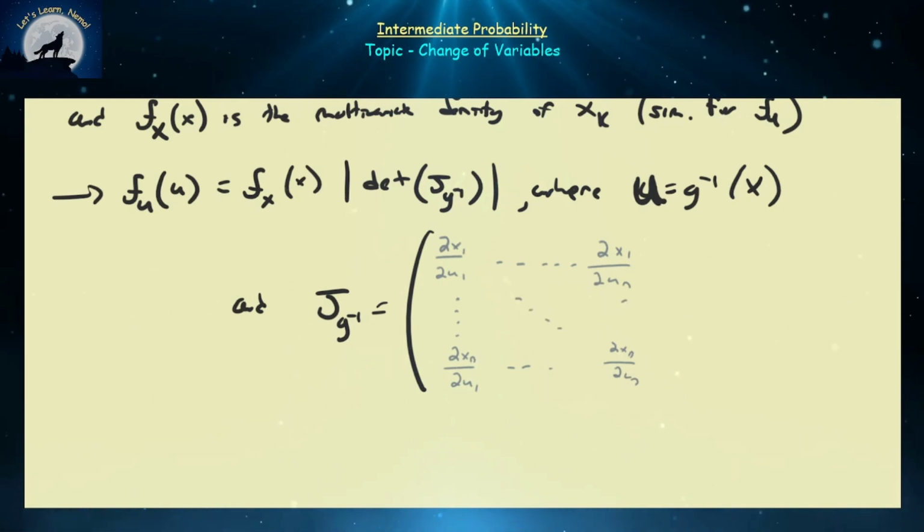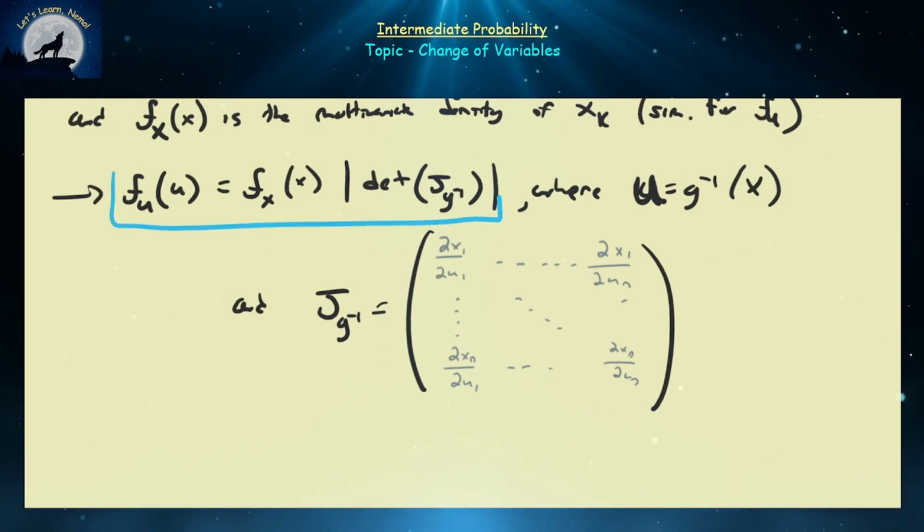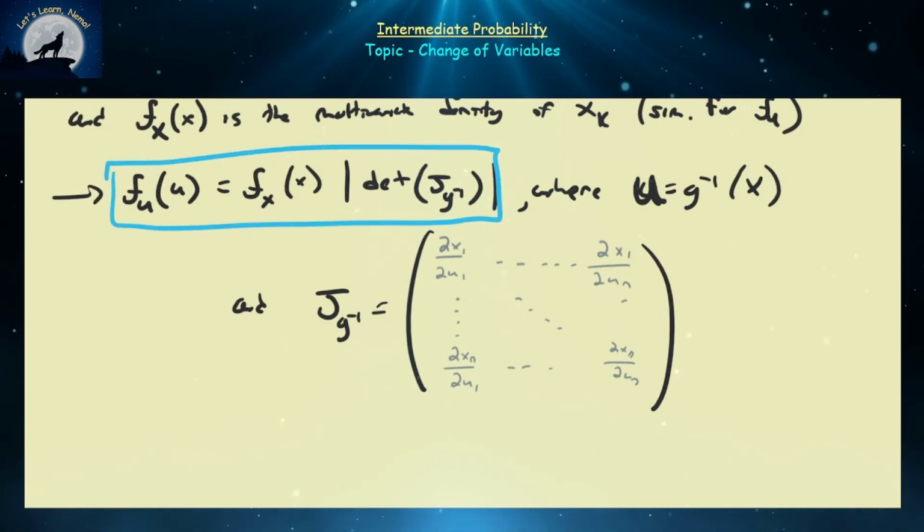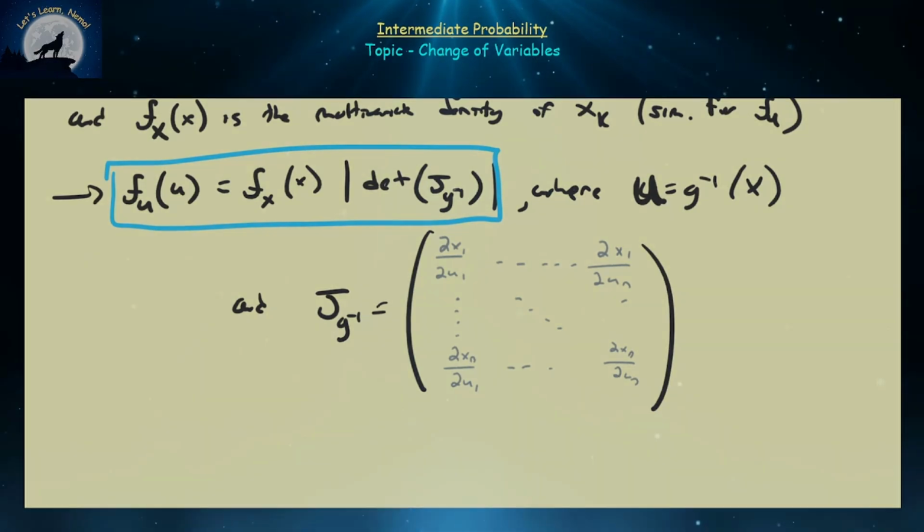So that's going to be your Jacobian matrix, but pretty much the formula stays almost identical, but you can have multivariate inputs for both x and also u. Now that we have the general theorem mentioned, let's see if we can actually work through an example to demonstrate its use.